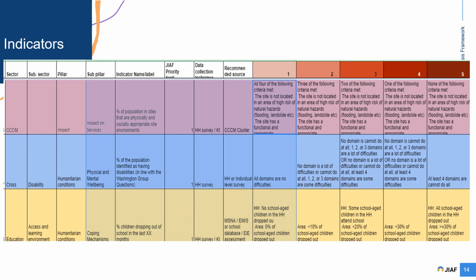It starts on the left with the sector and the subsector, then it's tagged by the pillar and sub-pillar, the actual indicator name label, the data collection method, and then you see all the thresholds defined from 1 to 5, defined by indicator. I recommend you take a look at the actual table. The link is in the JIAF guidance to browse through it and get familiar a little bit with the reference table.